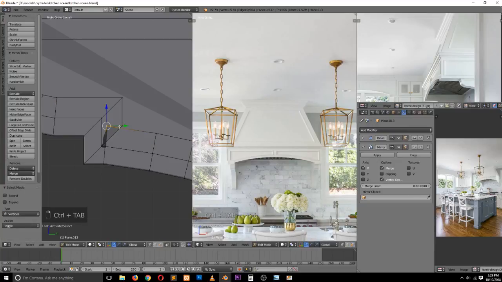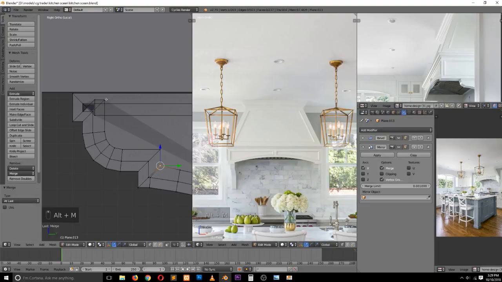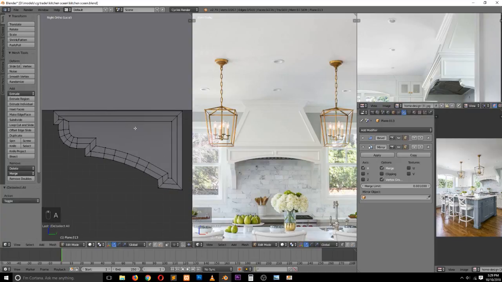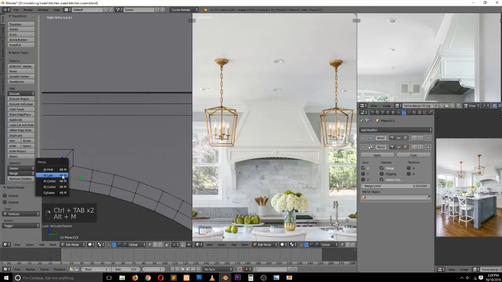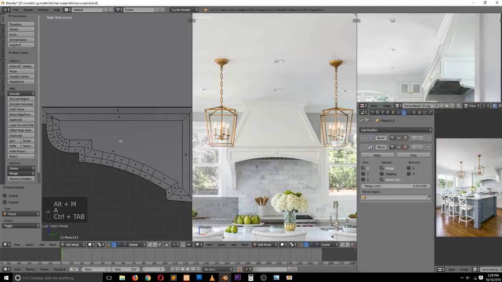So we can just come in, merge that with that, and merge this with this, merge this with this, merge this with this, insert again.